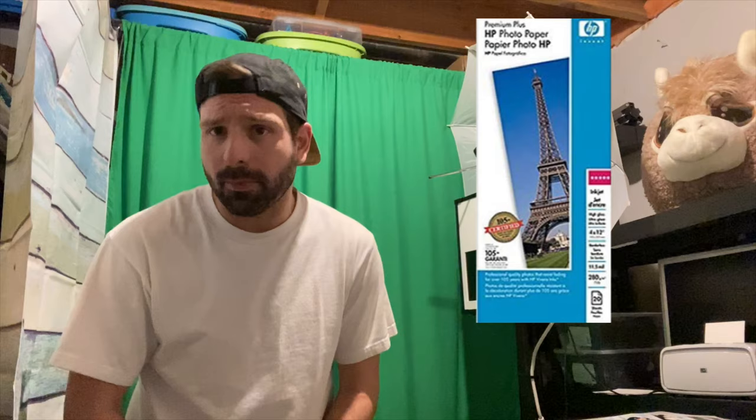Did you catch all that? So what we have here is a 4x12 sheet of inkjet paper. HP has since discontinued the printer paper that goes with it, the 4x12 sheets. This is what it looks like. So if you can find it online on eBay or Amazon, sometimes they pop up, then get it there. But if you can't find it there, here's what you can do.